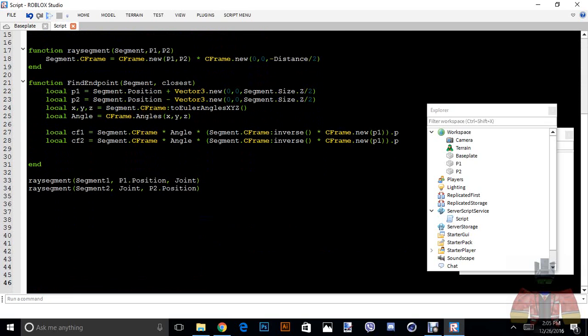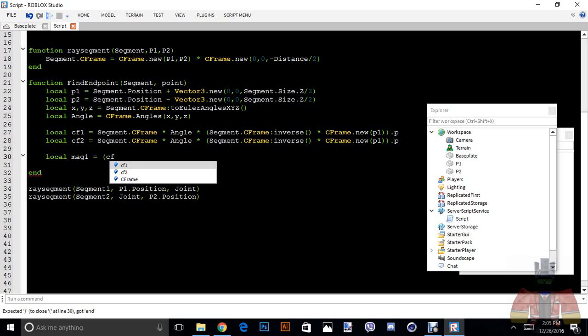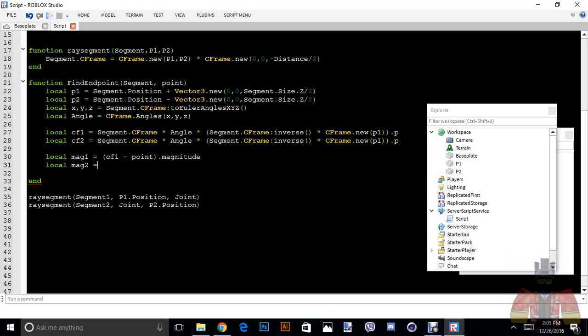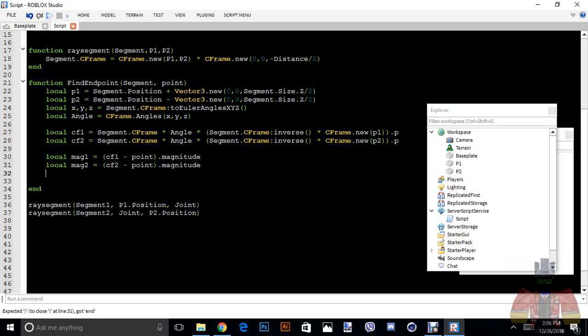Now what we have to do next is find the closest one to the point, which I'm going to rename here as point. Local mag1 equals cf1 minus point, magnitude, local mag2 equals cf2, and I forgot to change this, so cf2 point2, okay, cf2 minus point, magnitude. Now we're going to find the closest one, the lowest number.